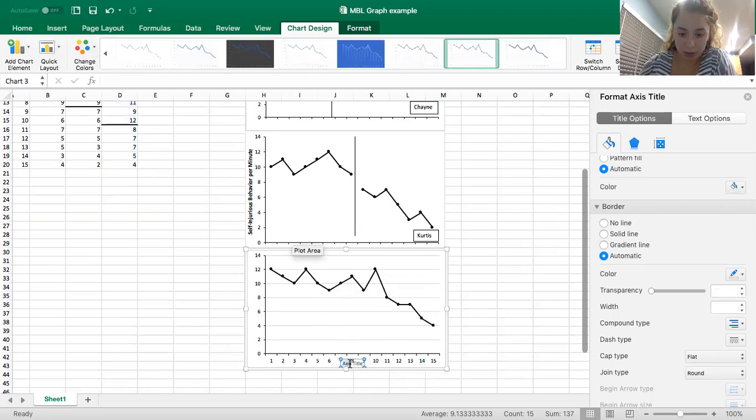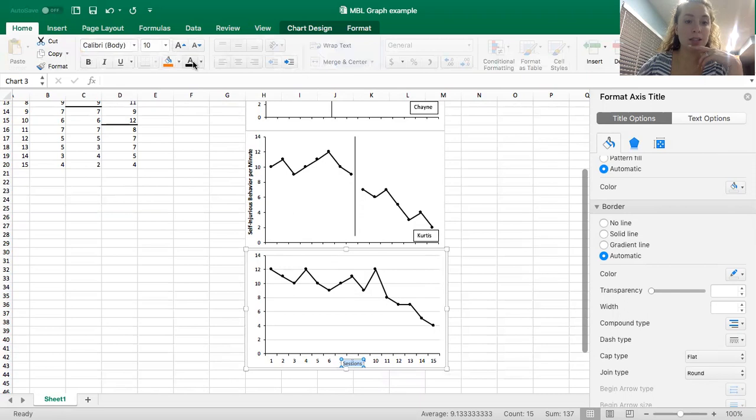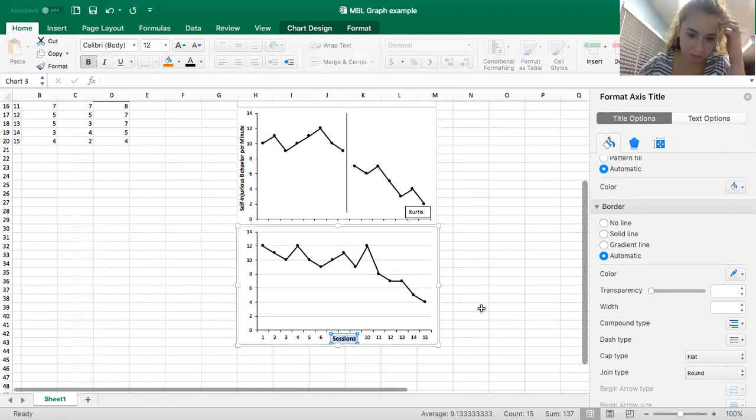Again, it's small, so we will fix it because we need this to be a bit more prominent than it is. I'm going to label this Sessions. It's typically what our x-axis looks like. Sessions, dates, time. I'm going to highlight it, go home to our font box. I'm going to make it black. And I'm just going to make it, yeah, that's good. I'm going to bold it. So I've decided on 12 font, but again, it's up to you.